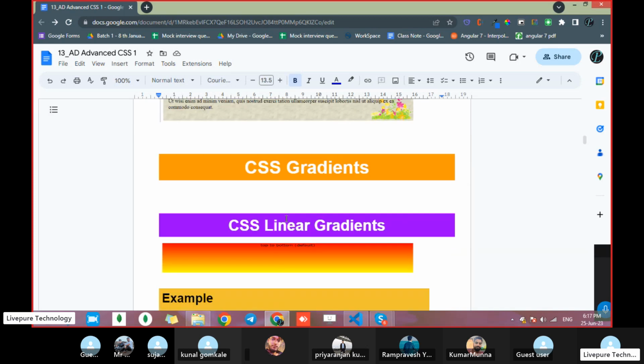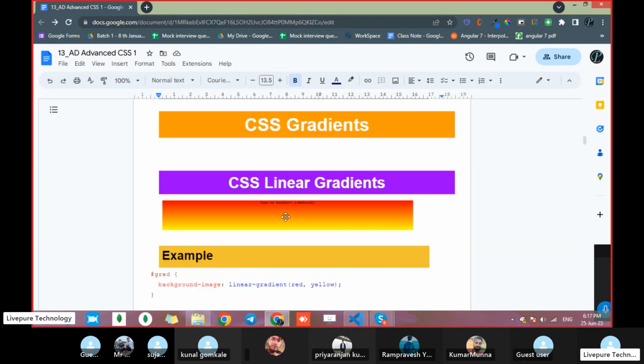Next we looked at the gradient. The gradient helps us in designing the coloring pattern. Here, what is displayed is that it mixes many colors at the same time. Here you can observe we have red color, then at the bottom you are getting yellow color. So we are using the gradient, and in that gradient we pass two colors. With the help of those two colors, we do not have to do anything. It will automatically, by default, mix those colors, and according to that we get the output.